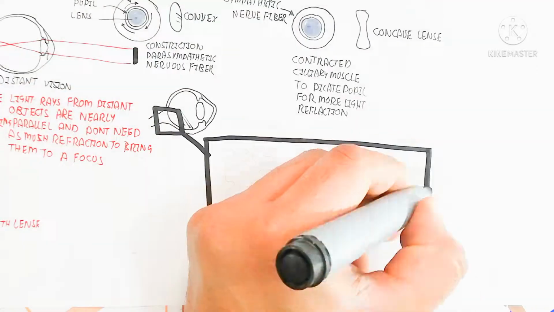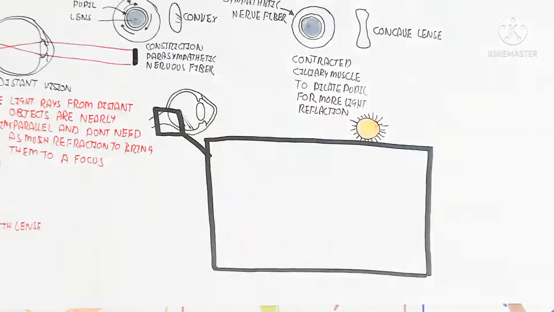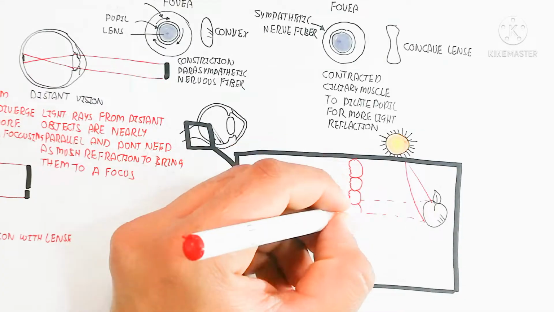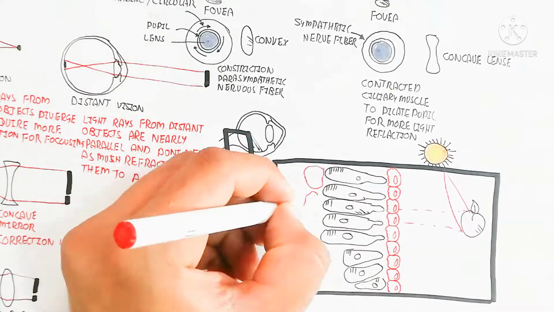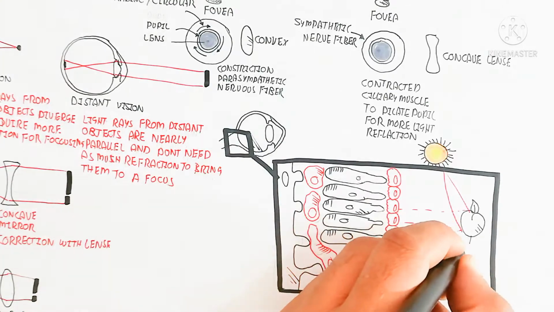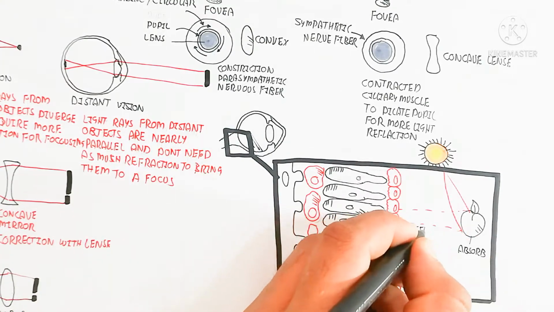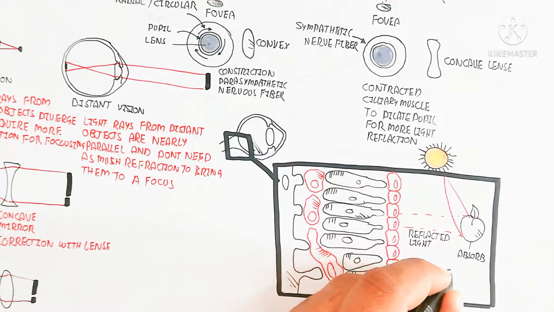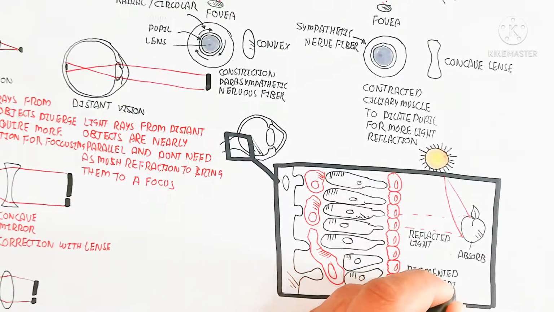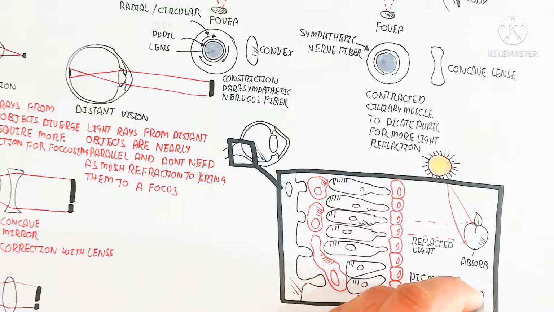So in this way the light will be more, so it means the long distant object can be detected by this. So here is the retina. This is used for the light to be reflected. If the red color is reflected, it means the red color reflection from the object will show the red color in our mind, in our brain.